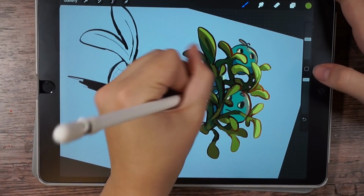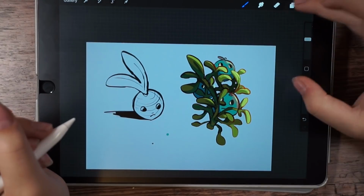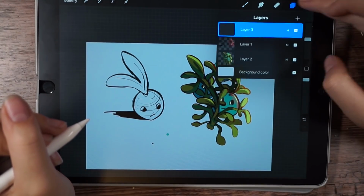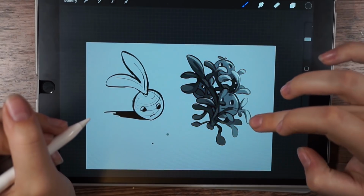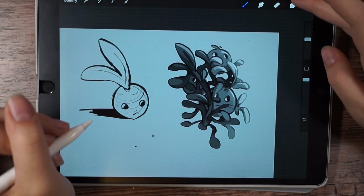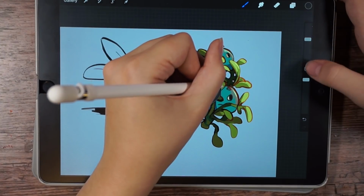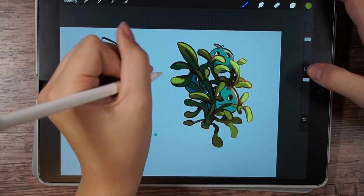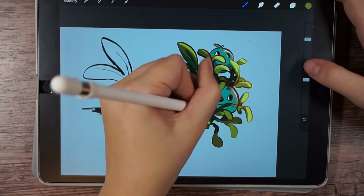It's basically allowed me to take shortcuts because I can take pictures with it, I can print on it, I can edit photos on it, I can send emails, I can do everything. It's made my life so much easier, and it's basically a drawing tablet and a computer mixed together. Not as powerful as a computer, but for me, it works so well. It's made my workflow so much easier.